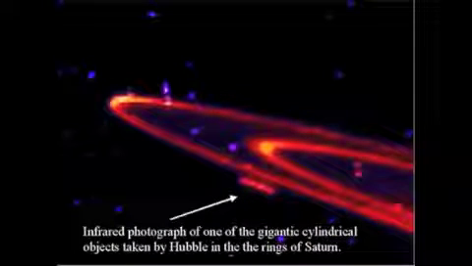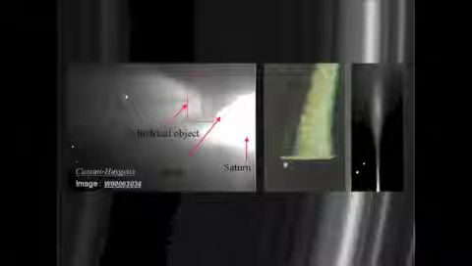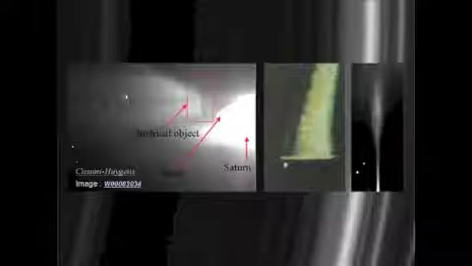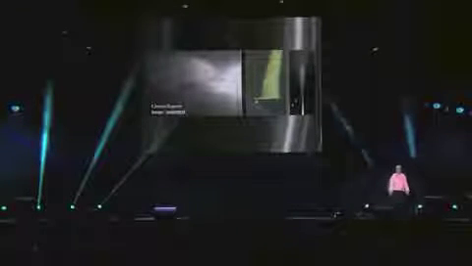Here's one pictured next to the rings by the Hubble telescope. Here's a few NASA pictures showing one of them apparently moving. You put the pictures together. Why have we never heard of these except through Norman Berggren? And then he found pictures where these electromagnetic vehicles went into the rings and all this stuff was coming out of them that were making the rings as he was looking through the pictures.